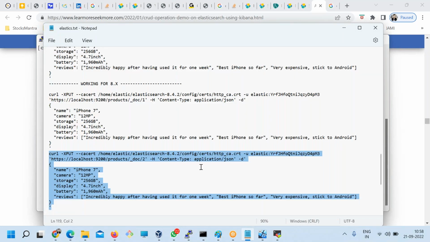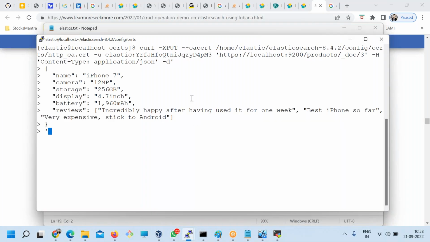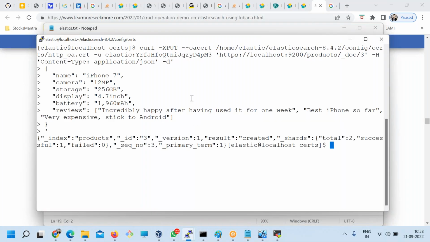One more. I'll put up document 3 with the same data. Enter. Total 2. Okay, ID 3. This is okay.